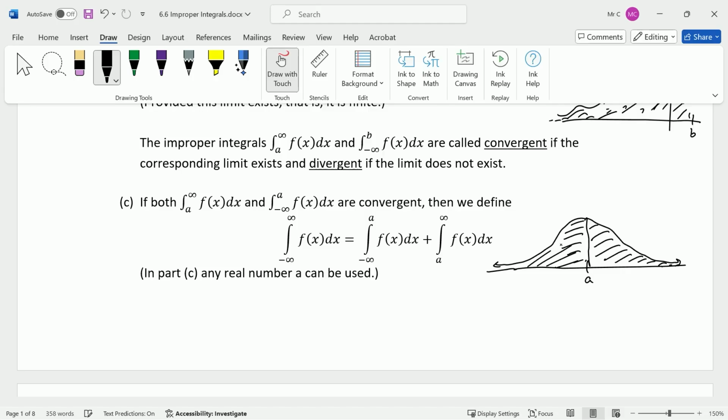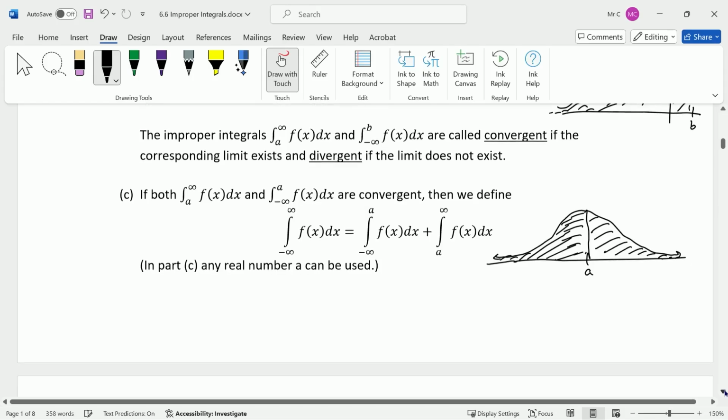If you don't split an integral up into two when you're doing negative infinity to infinity bounds, you can actually end up in a case where, if you try to set up the wrong type of limit, like if you tried to make this negative t to t, you can compute something where it looks like that limit actually exists, but it doesn't really. So we need to split these up, because if the limit from a to infinity doesn't exist, then right there we're done. If either the limit from negative infinity to a or a to infinity doesn't exist, we can just stop. It's not convergent.